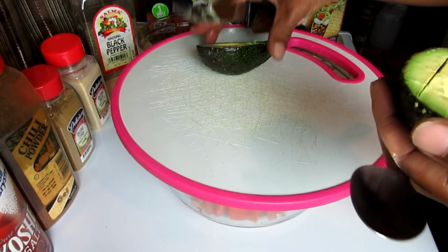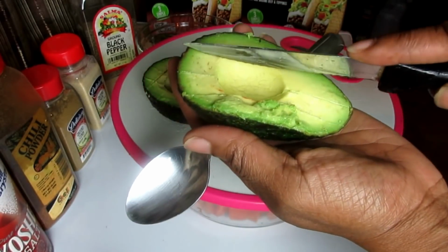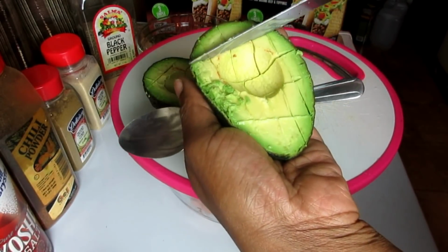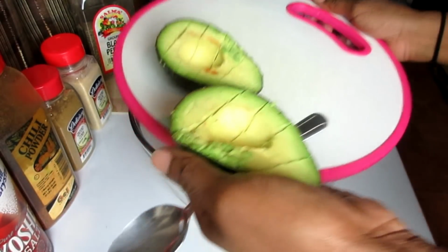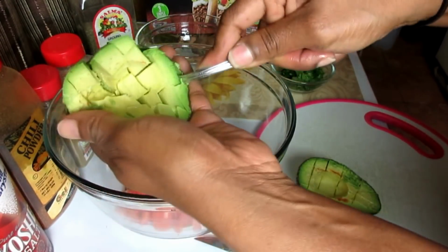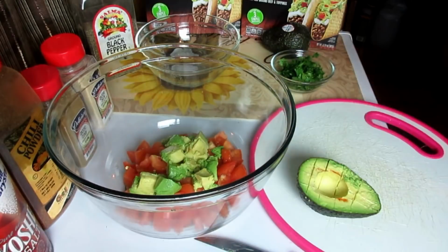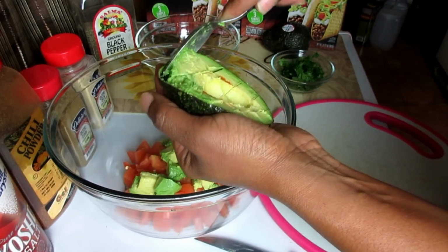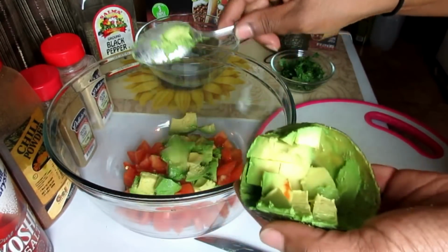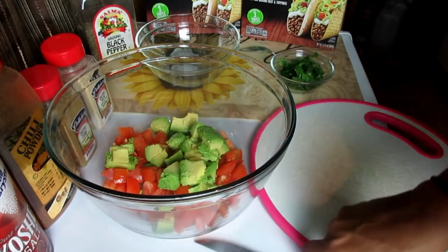Alright. And then we're going to do the same for this one as well. Now you're just going to take your spoon and scoop it out, and it's already sliced into chunks, and drop that inside there as well. Okay. You're going to do the next one too.